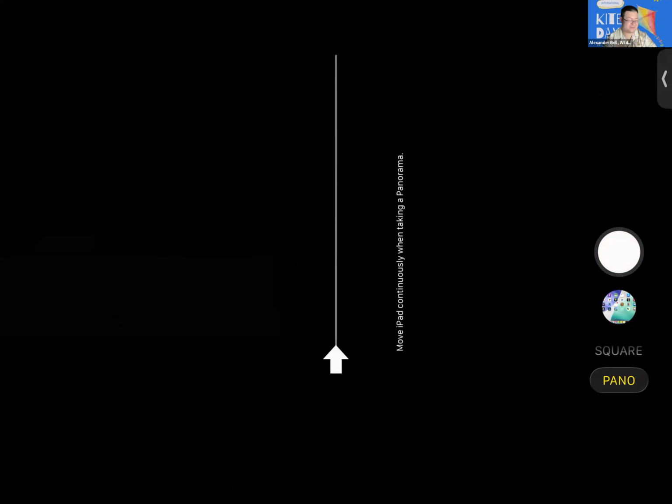Do a panoramic photo, which is pretty neat. You can do so many things with the videos and the photos. So make sure at your next event or next outing, or even at home, if you see a beautiful something out of your window or even in your home, you can take a picture or a video. Okay.